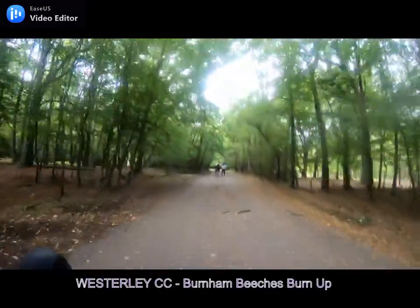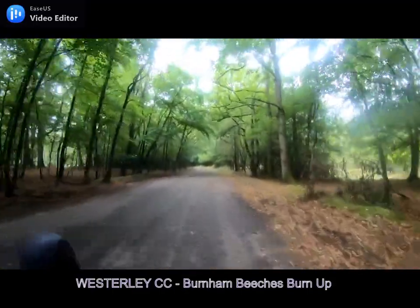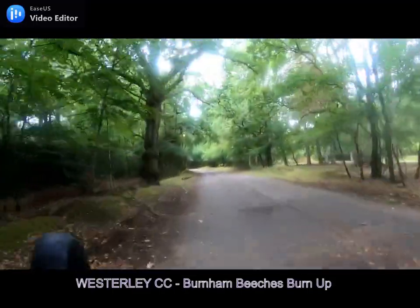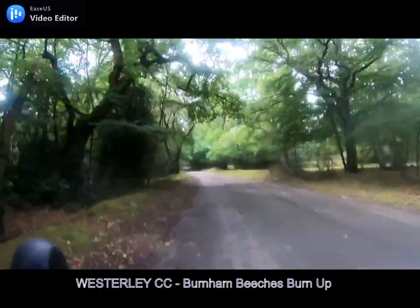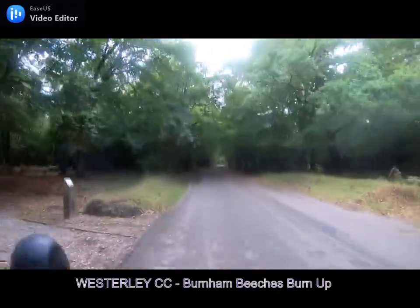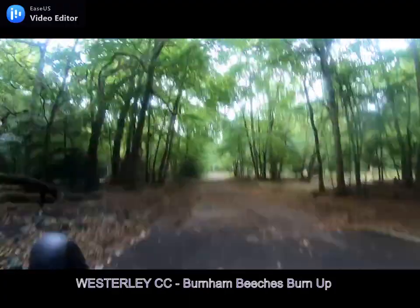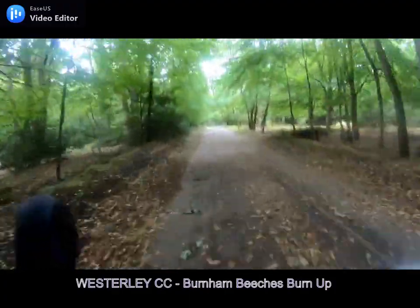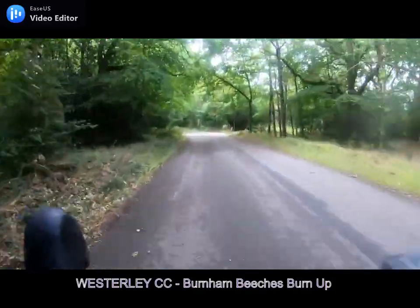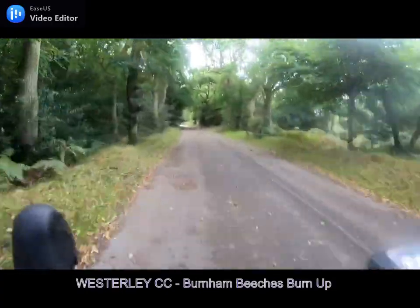Note the little undulations here because obviously you're going to do them twice over 2 laps, and they come in this first section. There's a couple of small little dips, and obviously you're going to go down before you go up. And one of the things I did seem to notice is that these are little undulations that I hardly notice when I ride this road for real. But when I did it on RGT's Magic Roads, when I was going up, I felt it more than I ever would on an actual club ride out like this.